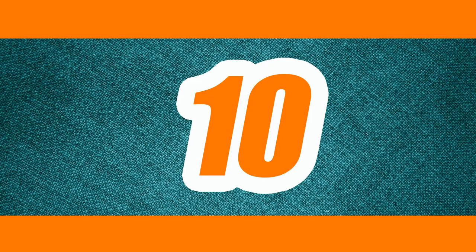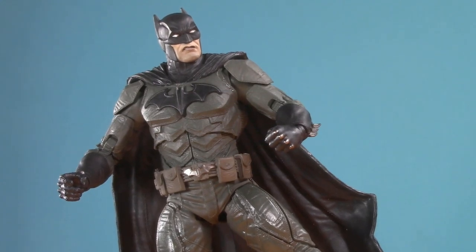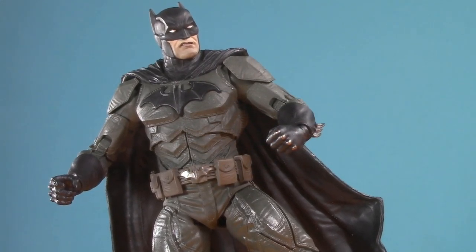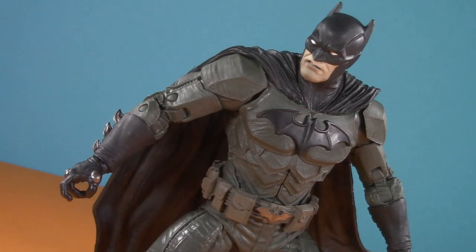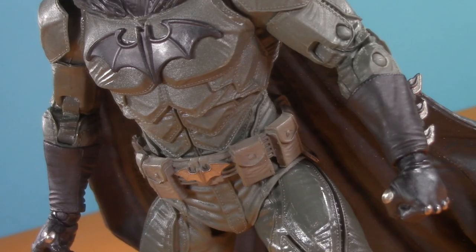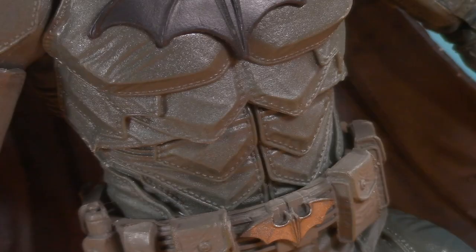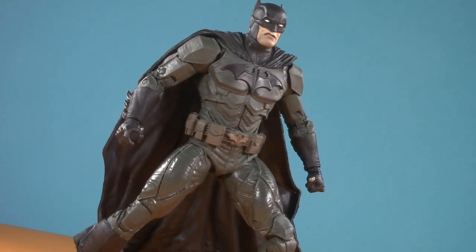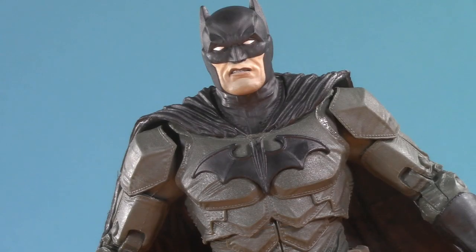With all that out of the way, it's time to finally crack the top 10, starting with Page Punchers. This probably seems kind of weird considering just how much I complained about these short Page Punchers figures — he's literally the same height as Rebirth and Injustice 2. Even so, I think he's just a more versatile figure. Despite the scaling issues, I've been able to use this for a lot of different head swaps to great effect. The sheer amount of stitches, wrinkles, and seams recreating Lee Bermijo's artwork is astounding. Thanks to that style, the diaphragm joint is way better integrated than usual. The only thing I don't really like is that his body suit is green instead of gray — but over time it has started to grow on me.